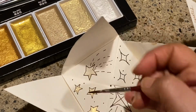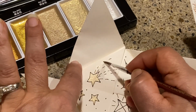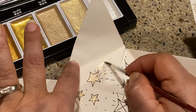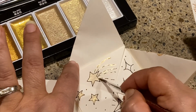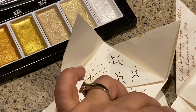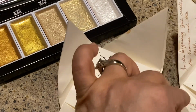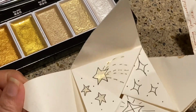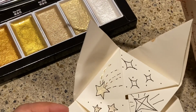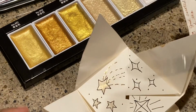All right, so there's that. And you can actually do the comet tail if you want. I didn't do it on the other one, but I think I'm going to go ahead and do this. I'll just combine all of them. There we go. Why not? I'll go ahead and get this guy, too. It doesn't even look like you're doing anything, but you are. All right, so there's those. That was fast. And then I'm just going to go for a darker gold. I don't remember which one. We'll try this one. It's not life and death.